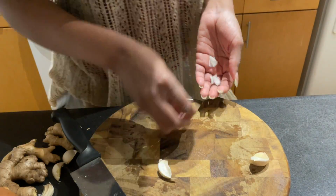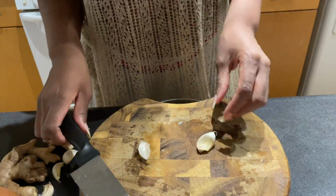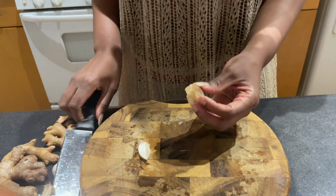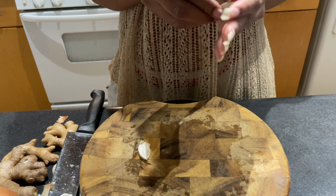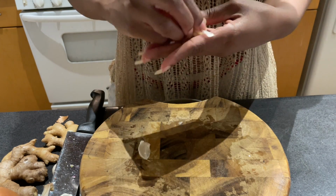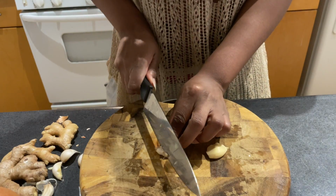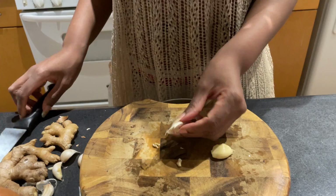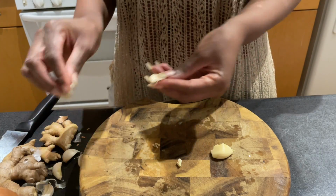Now we're gonna get your garlic. You're gonna peel that garlic. Go ahead and peel that garlic, girl, okay? How I do my garlic is I chop the little hard part at the end and a little bit of the tip, and it peels pretty easily. Like that, okay? Peel that thing up. I only peel a few.